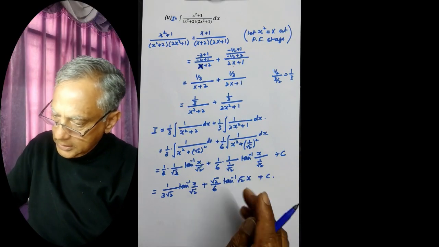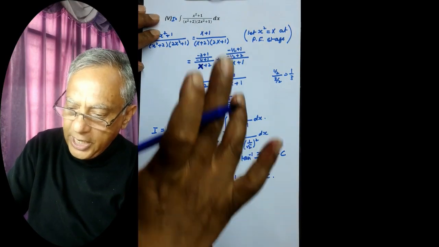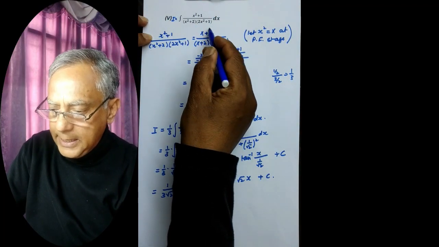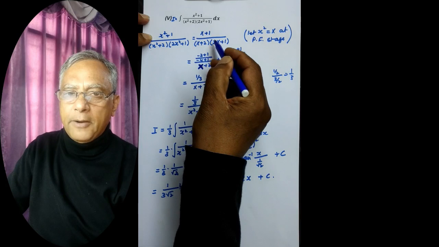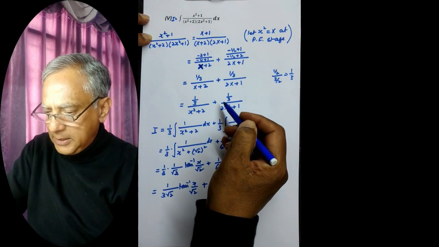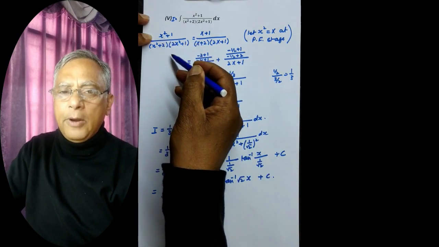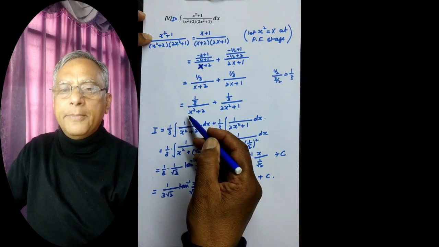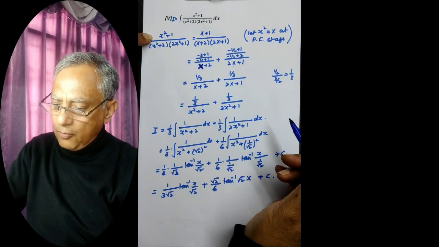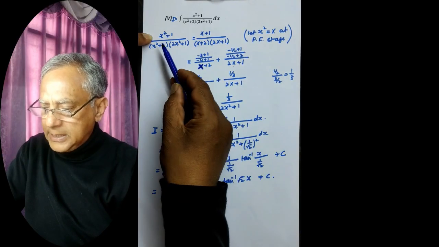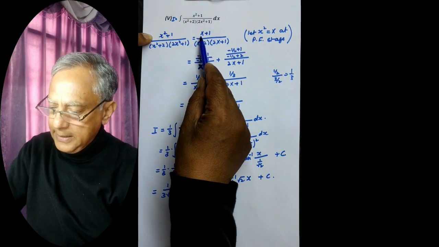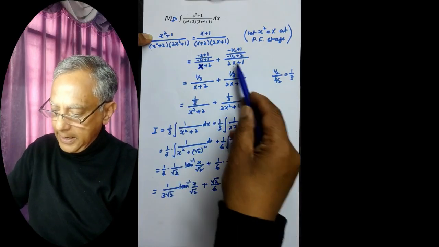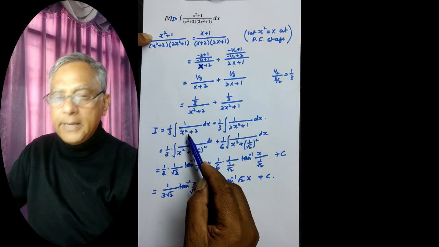So in this question we changed x square to x, and now it is very easy to resolve this into partial fractions. If you directly make the partial fractions of this, it will be lengthy and we will arrive at the same result. So instead of doing that, we will write x instead of x square plus 1 and resolve it using the shortcut, and integration of both these will be known.